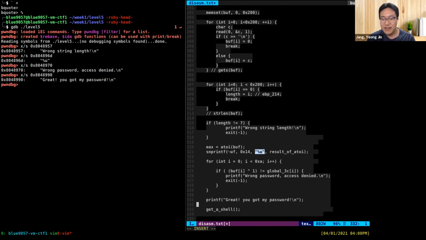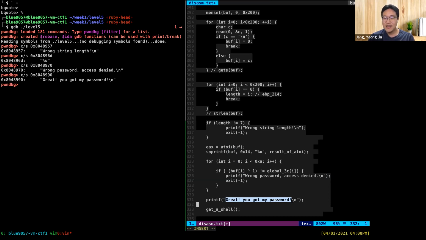Then for the 10 characters, it will compare the result of the sprintf XOR by 1 to the global variable here. If any of the characters gets wrong, then it will say wrong password, access denied. Otherwise, if all 10 characters are correct, then it says, great, you got my password.